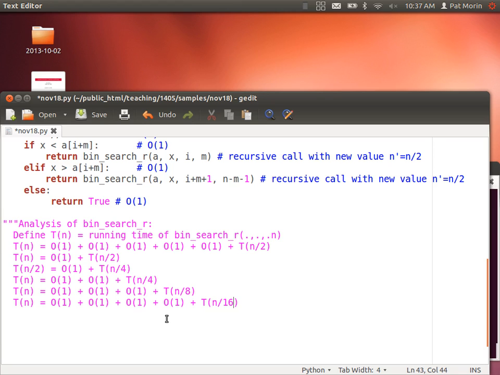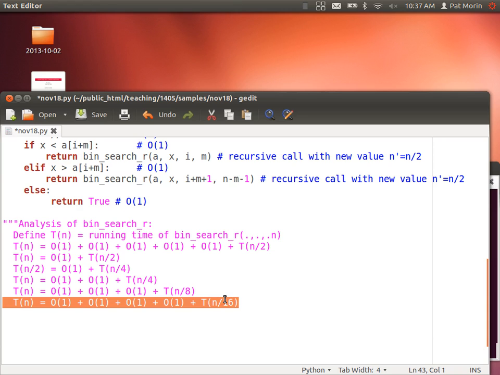Why are you doing this if you're basically getting the same thing, but it's just kind of writing another way? What's the point of it? Well, how long does this go on for? I mean, does this just go on forever? Looks like I'm just going to get a whole infinite sequence of O of 1s here.